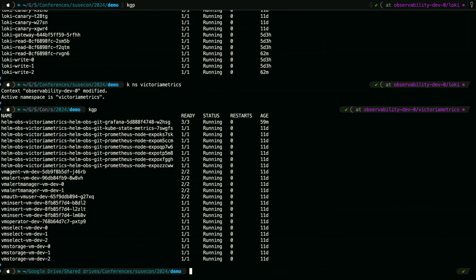The drawback is that when VM select has to query, it will query the 3 nodes, and it will get the same value 3 times. So it will need more resources to do the deduplication before sending the results to your Grafana, Alertmanager, or whatever.